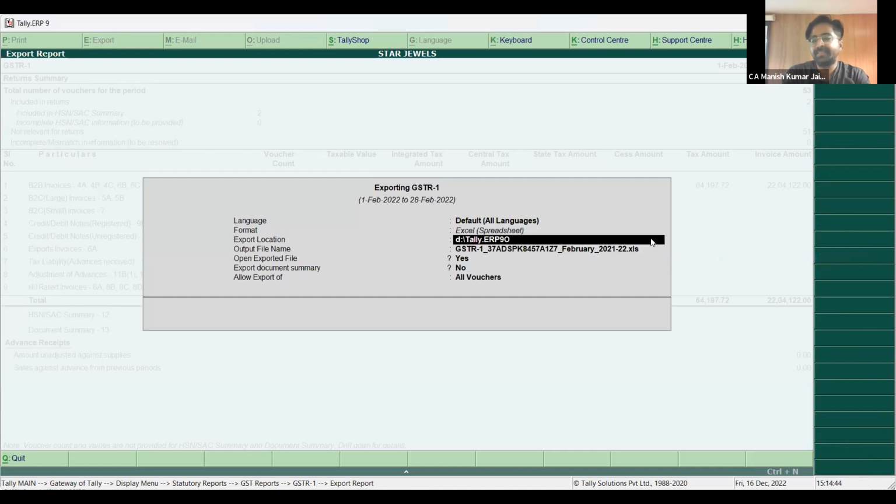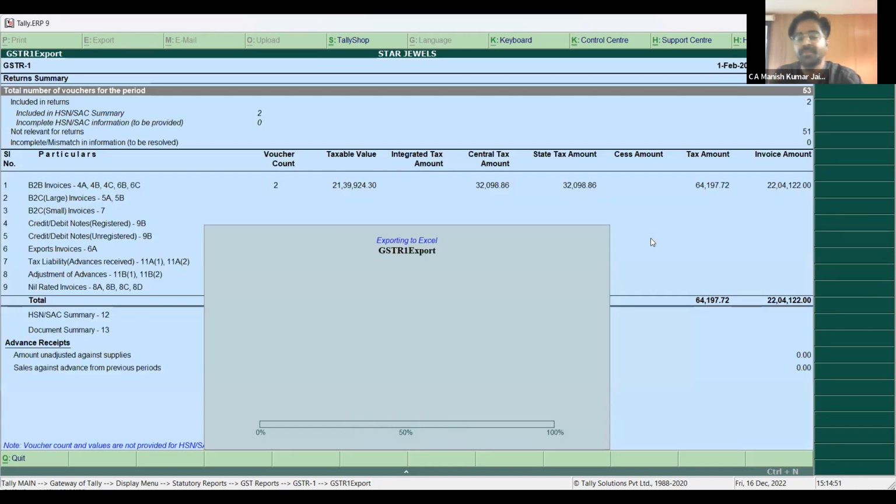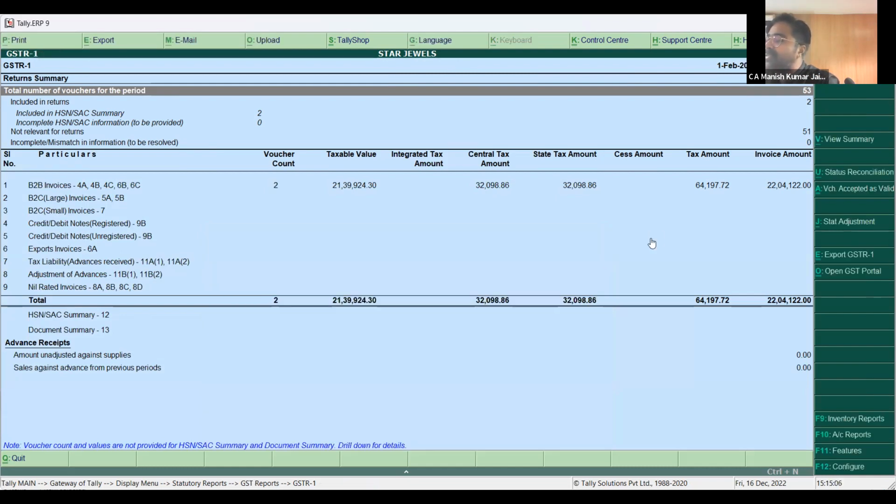Next, Excel sheet. In the GSTR1 Excel sheet, it will export everything, whether we are having such columns or not.